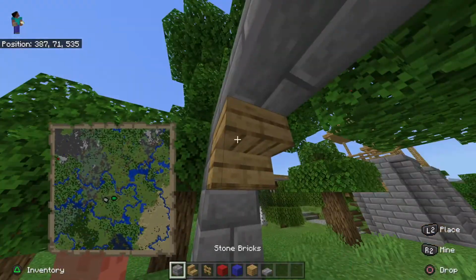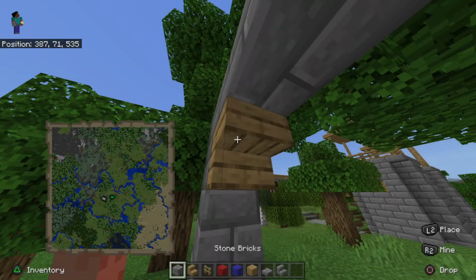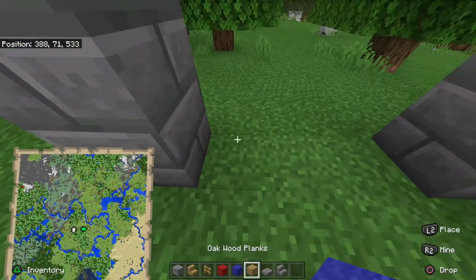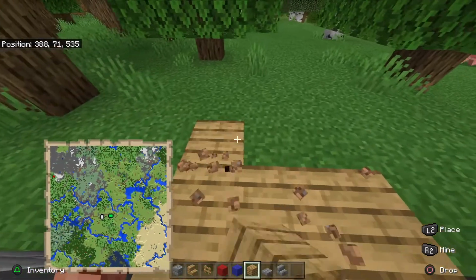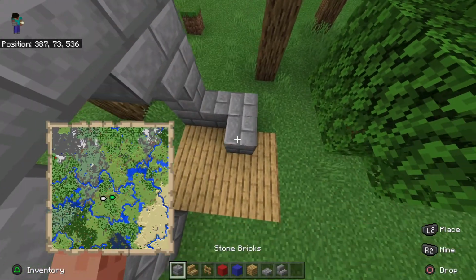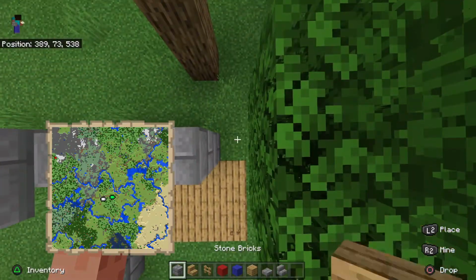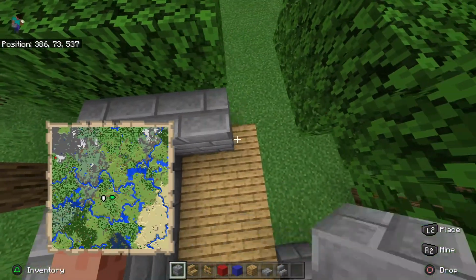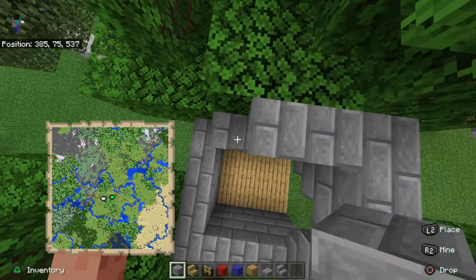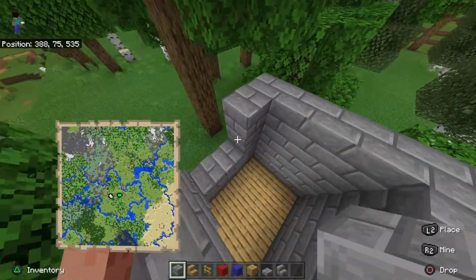We're going to place stonework stairs this way, in this area. We're going to place oak planks over here. We're just going to fill in this area.